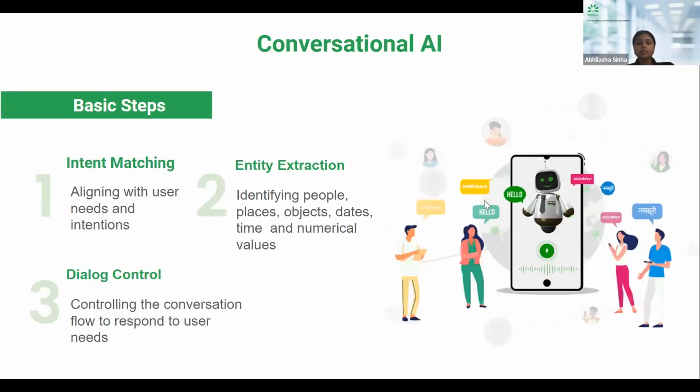So again, these are the basic 3 steps of how a conversational AI handles the conversation. We saw this in our last webinar, where we took the insurance example and went over these 3 steps. When you're designing a conversational AI, you define the different intents or topics which the AI can cater to. Then for each intent, there are specific entities which have to be extracted so that the relevant data can be gathered from the systems and the response formulated, in order to have proper dialogue control.